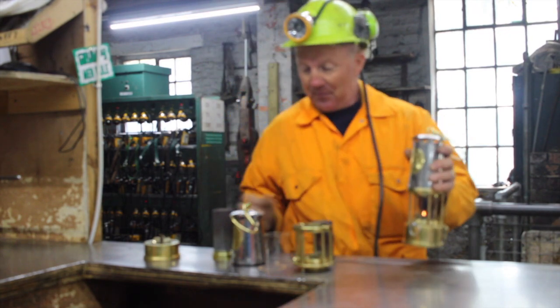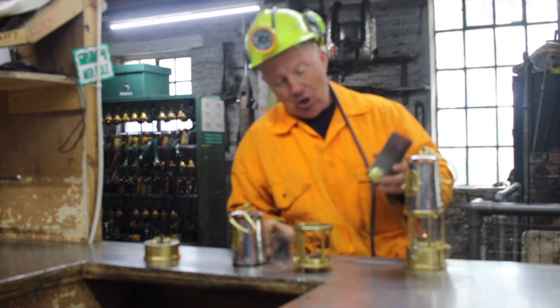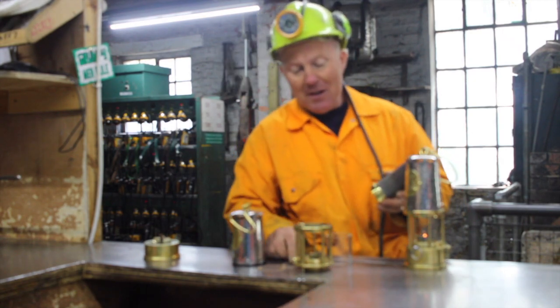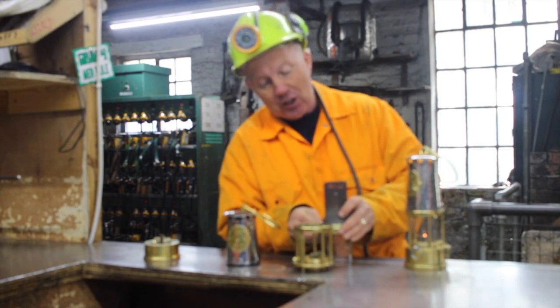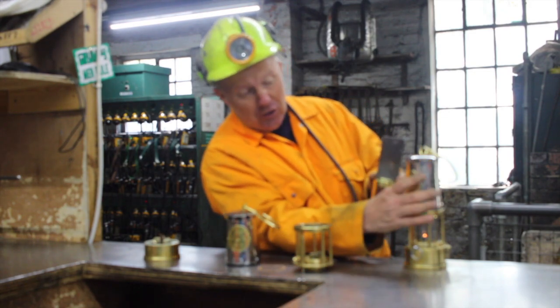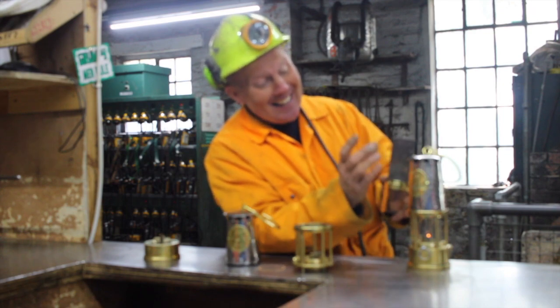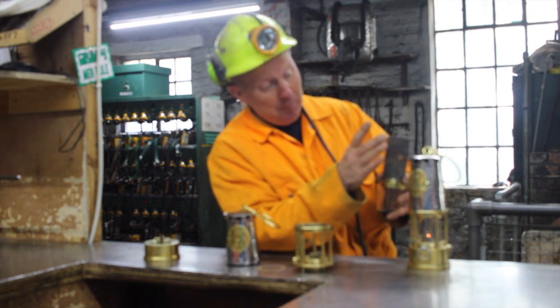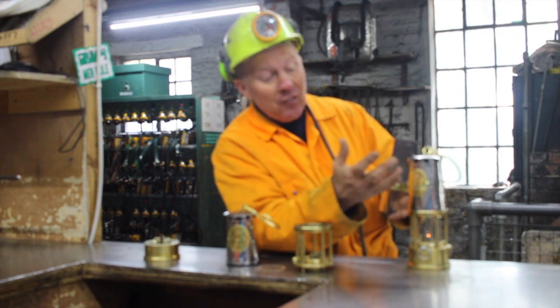The lamp now has changed. It has the bonnets fixed in up at the top, on top of the glass. To make sure everything's secure, it has got a gasket in to make sure when it's all assembled it will be totally tight. The bonnet on the top is only put on, not for decorative purposes — it's designed there to ensure that this gauze doesn't get damaged, allowing the flame out.